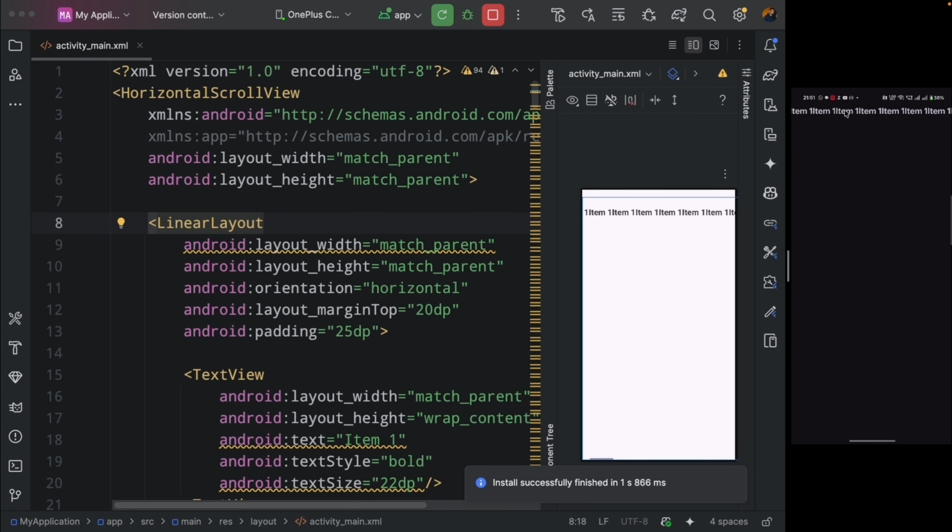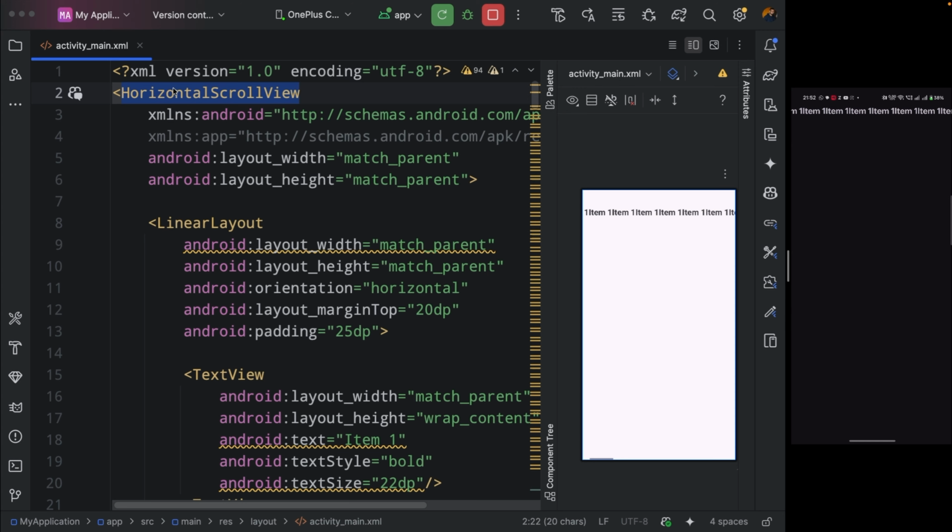Now let's say you want a page in which there are going to be multiple scroll views, like there is the horizontal scroll view and there is vertical scroll view, right? Then what we can do, instead of using horizontal scroll view, we can add the nested scroll view. So basically what I'm trying to say, a scroll view supports only vertical scrolling, and if you want to add the horizontal scroll view, then you need to add this horizontal scroll view component.